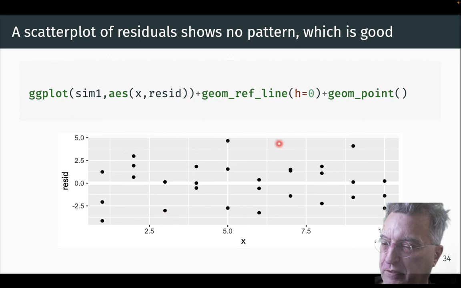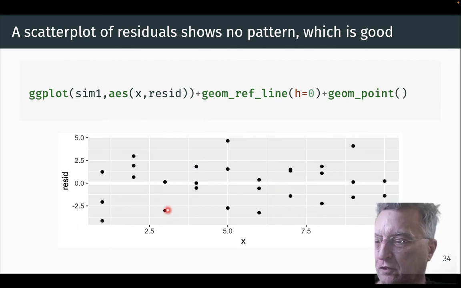So typically the patterns that we see are either linear, like the original data. If we see a linear pattern, we know we have a bad model. If we see a negative linear pattern, we have a bad model. If we have a curvilinear pattern, we know we have a bad model. And that's the most common thing to see because a linear model can't capture a nonlinear reality. So if we have a curve in the original data, we're going to have some type of a curve here. And I'm sort of trying to draw U's and humps here to indicate those curves. So that's what we don't want to see. If we see that, we know we have a bad model. We need a better model.